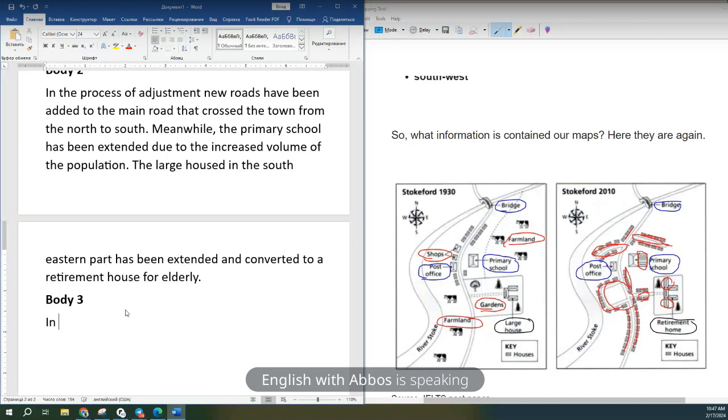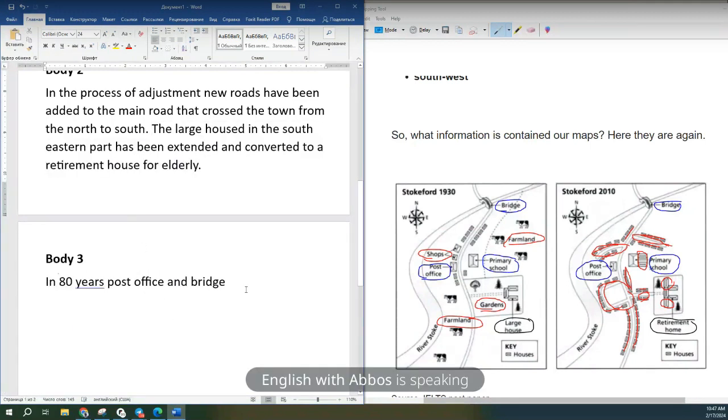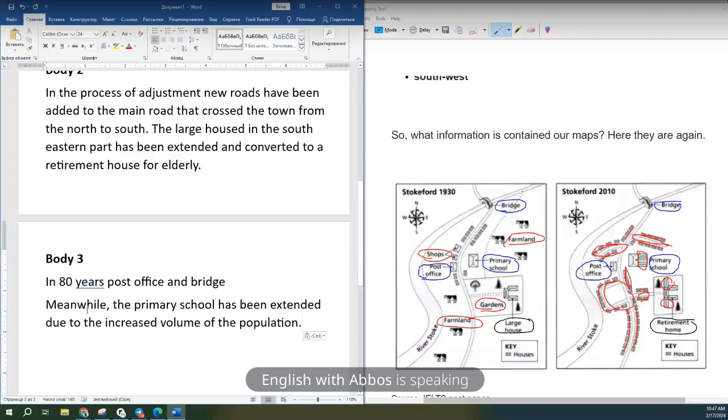In 80 years. Post office and bridge. Bridge. Yeah. Oh, you know what? I think we have to move this from here to this part because it's about remaining.